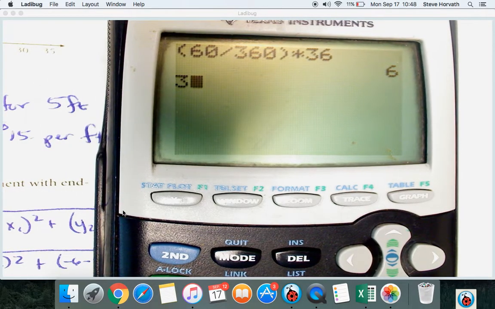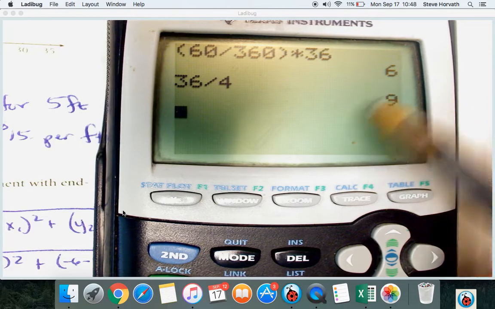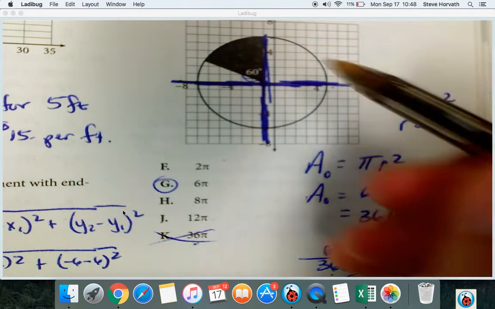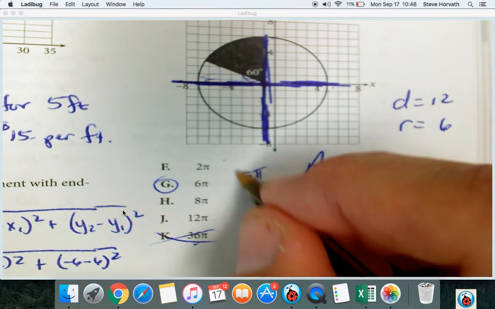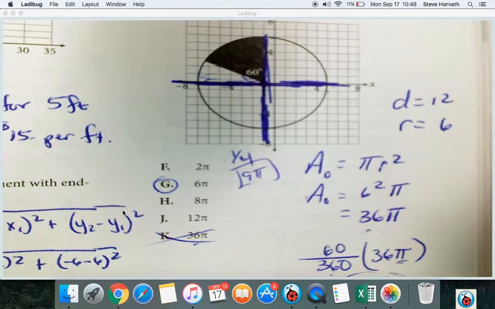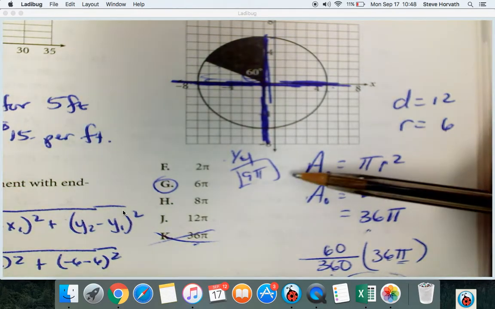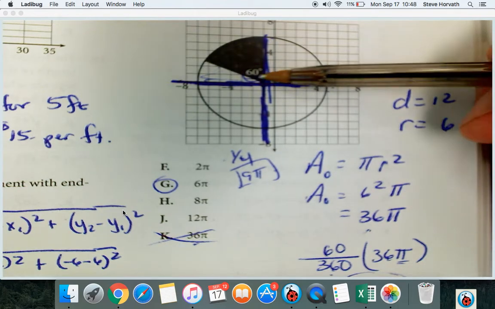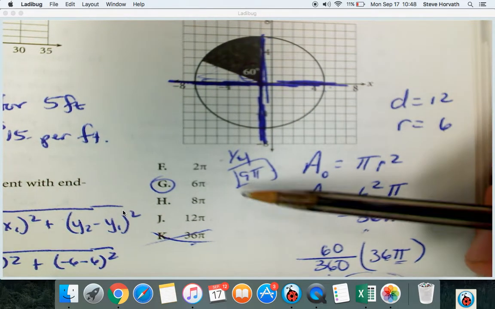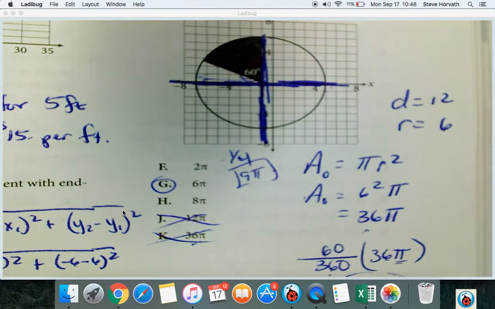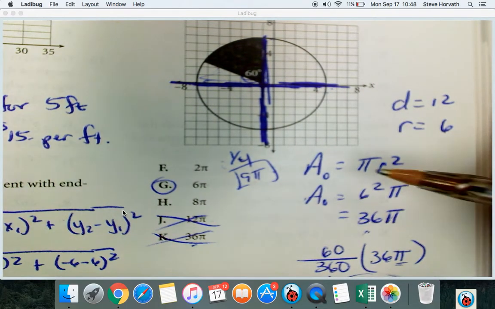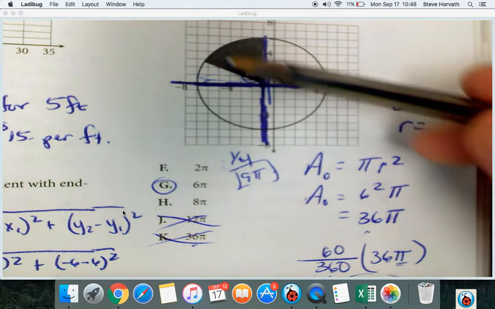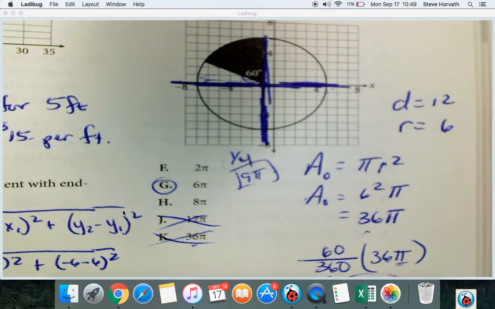So if you just took 36 divided by 4 and said 9, that means this whole quarter section would be 9 pi, which would be 1/4 of the whole area of the whole circle. So that means the answer has to be less than 9 pi because this shaded area is less than 1/4. That still would eliminate these two answers at least. And your choice would have been between the 2, 6, and 9, 2, 6, and 8, even if you had to guess. Just realizing that this sector was less than 1/4 of the entire thing.